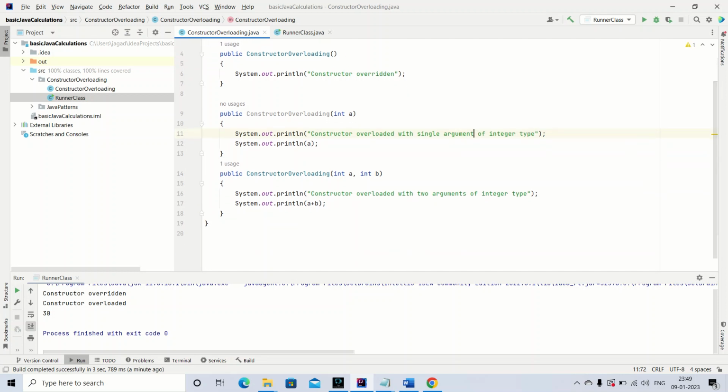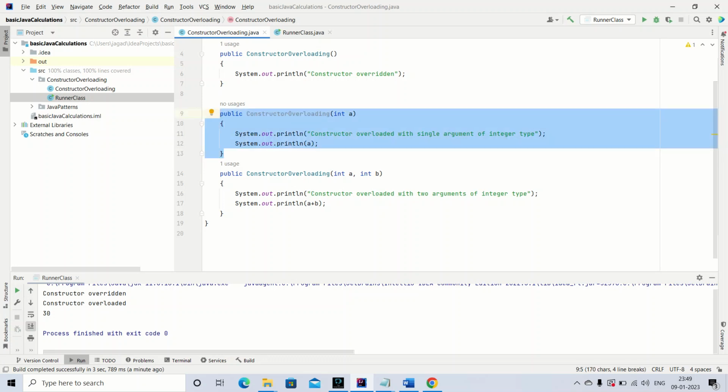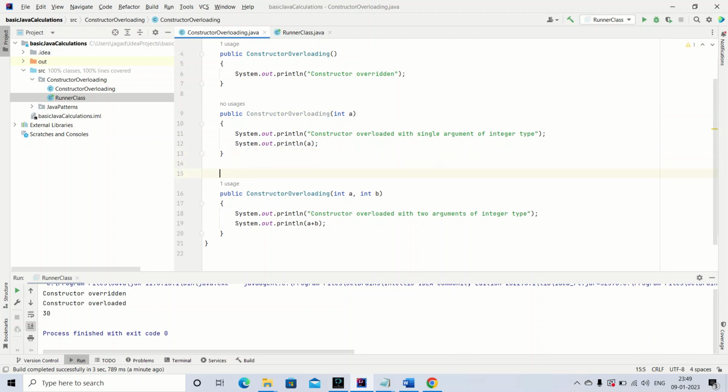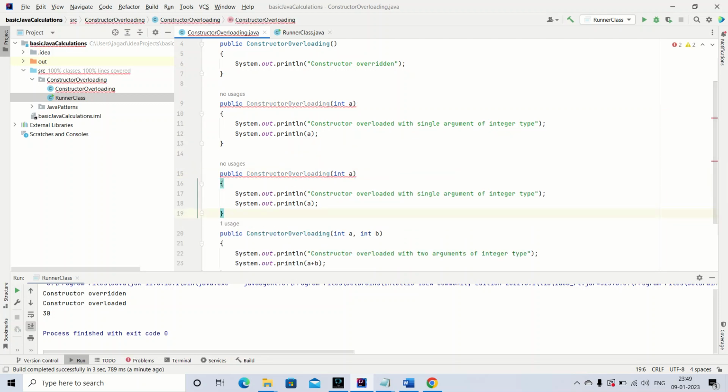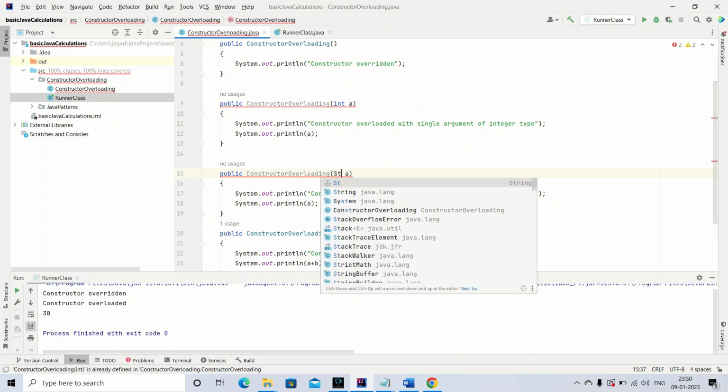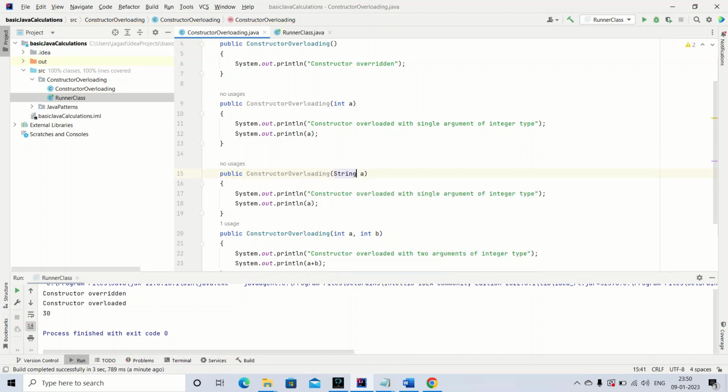Interesting. Now can I overload one more constructor with a single parameter? Yes, we can do that. How do we need to do it? I just passed the data type as integer, so the single argument is of integer type. Now I will change it to string type. Can we do one more time? Yes, we can.